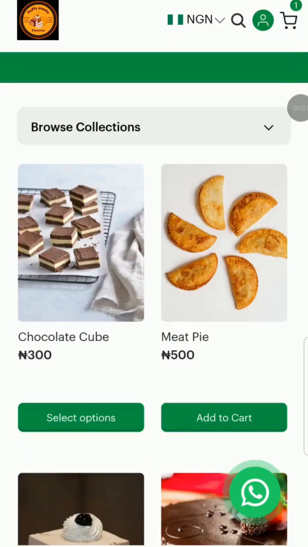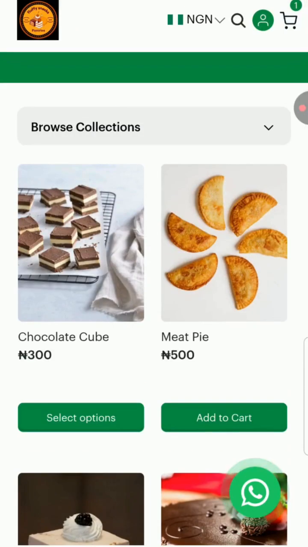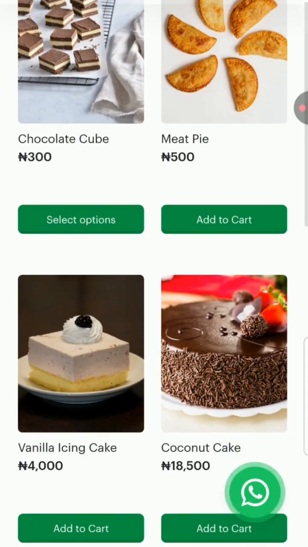Hello there. So this is exactly what I'll be teaching you how to build. You'll be learning how to make an e-commerce website for your business, somewhere you can actually add your product, showcase your product to your clients, and they can easily come to your website, check out your product, and not just check them out, right?